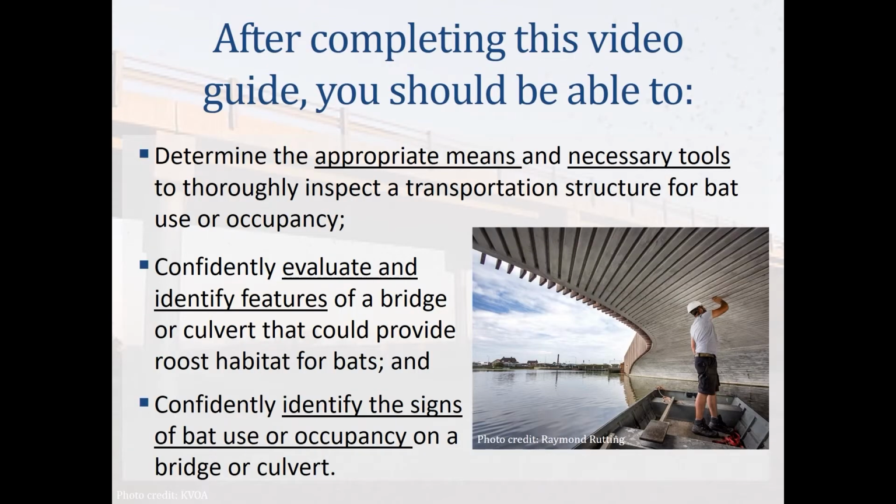At the completion of this video, you should be able to determine the appropriate means and necessary tools to thoroughly inspect a transportation structure for bat use or occupancy. Confidently evaluate and identify features of a bridge or culvert that could provide roost habitat for bats. Confidently identify the signs of bat use or occupancy on a bridge or culvert. And document your findings. In addition, you'll have a better understanding of bat biology and life history.